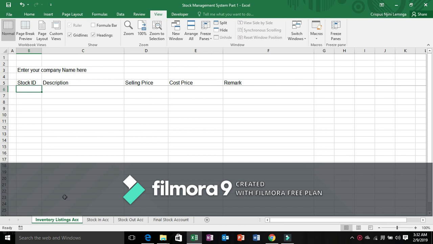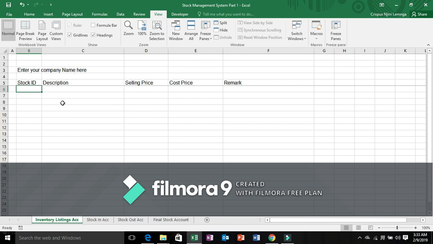Now, the first thing we want to do is the inventory listings account, let me talk a little about this. Remember that the inventory listings account basically has no formula, no codes that are supposed to be inserted here. Why is this so? It is simply because this is the account that is going to carry the information relating to all that is available in the business's premises, and so at this level you are not going to need to insert any formulas or functions at the stock inventory listings account, and that is going to help you a lot because at this level every piece of information here is posted by the user of the system. And this is very important.